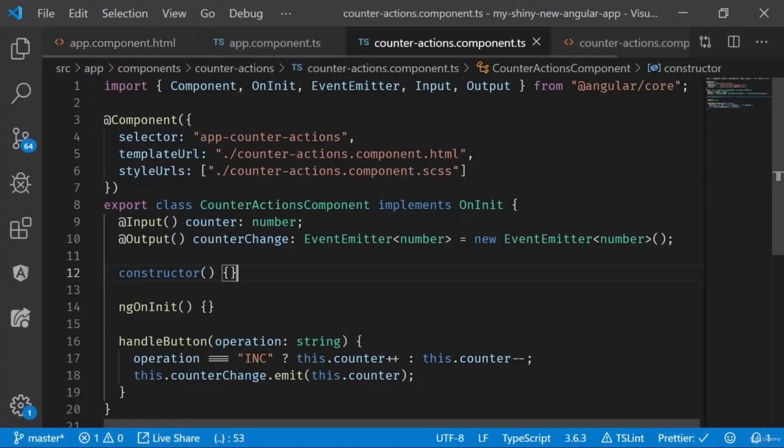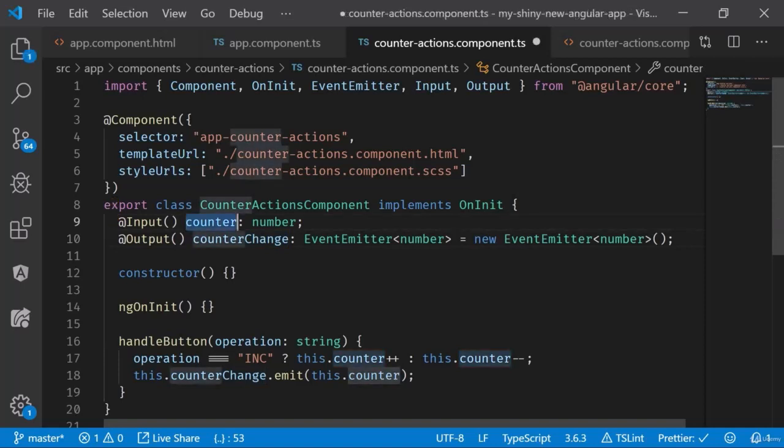Another quick thing here is that the counterChange output property that we have here must always have this name, wherein we will have the name exactly the same as the input property, which is counter here, and the word Change appended after that. So it can only have this exact same name. So basically, if this was, let's say, someNumber in the input property, it would have to be someNumberChange in the output property. And let's quickly see that as well.